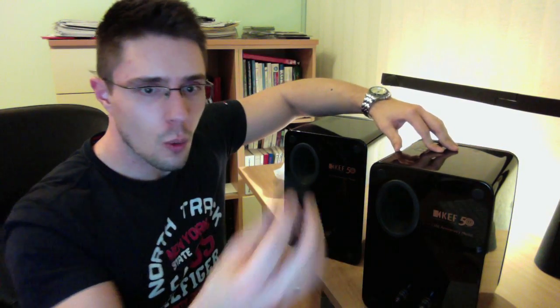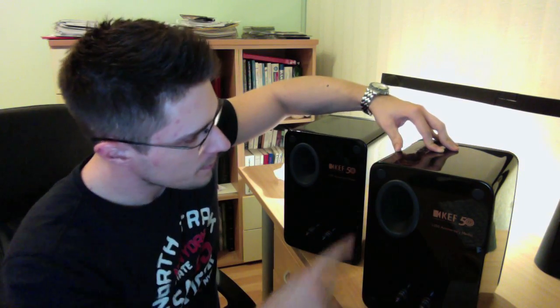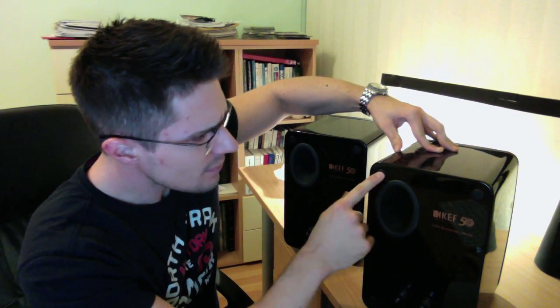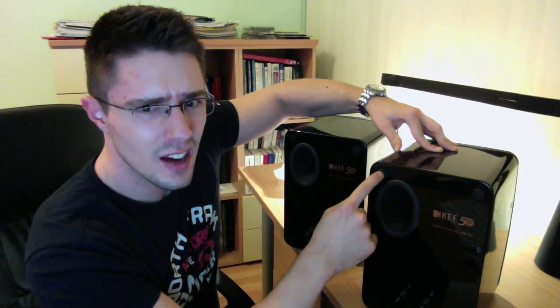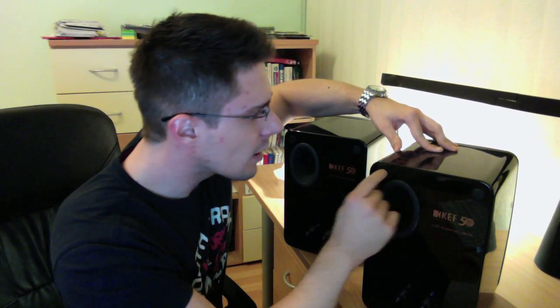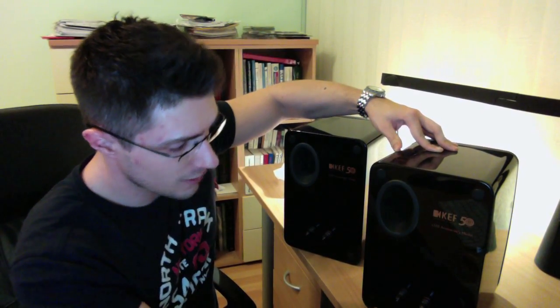And from the back as well — you can see my reflection in the back. This is the bass reflex port, where the foam inserts inside like that. So this is how you can tweak the sound with the foam. There are these four sort of rubbery parts — I don't know what they're for yet. And at the bottom, you can see the speaker ports.